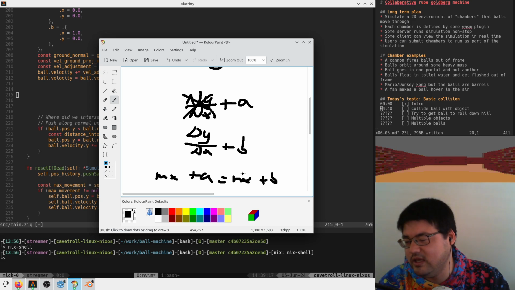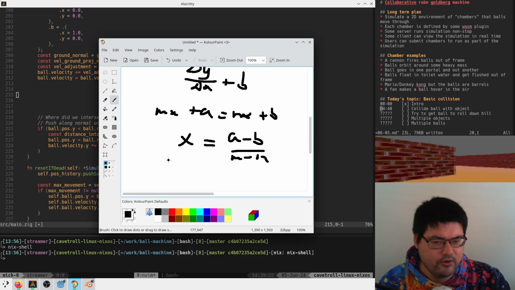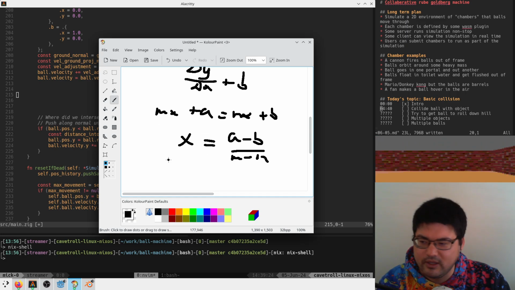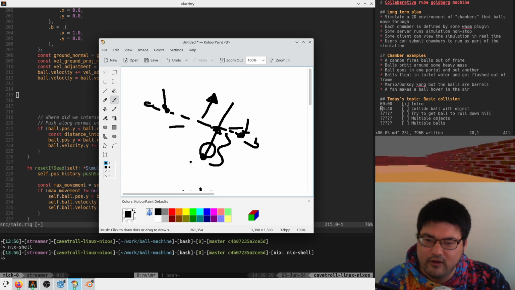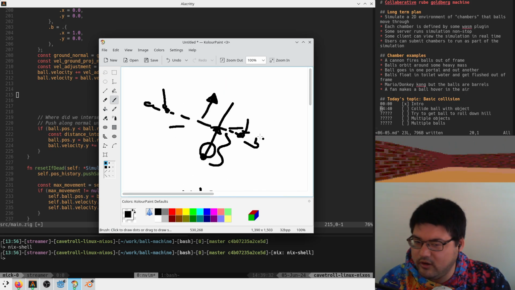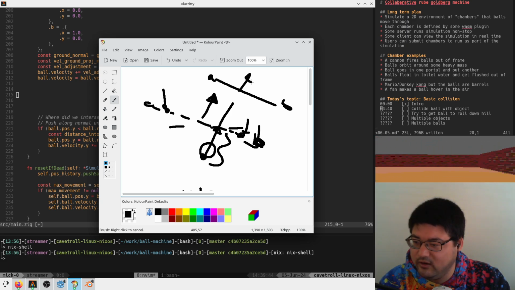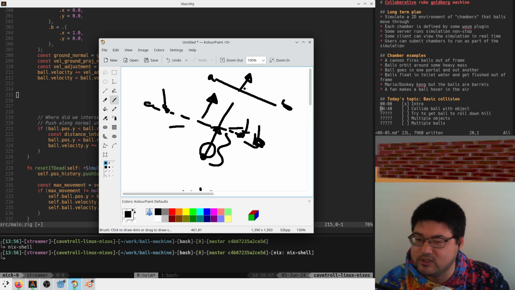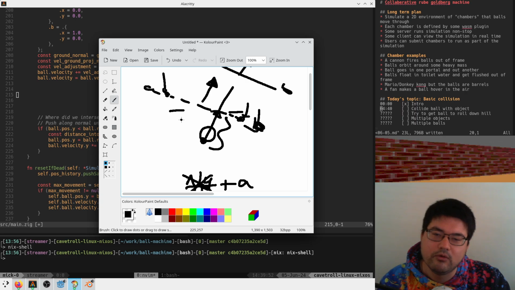Dot a minus pn might be useful. Why? Let's think about that. P minus A. What is P and A here? Oh, I guess maybe you can't read my writing. Do you mean the dot product of A, B, and N? A is one point on the line. P is the position of the ball. Oh, yeah. You're right.